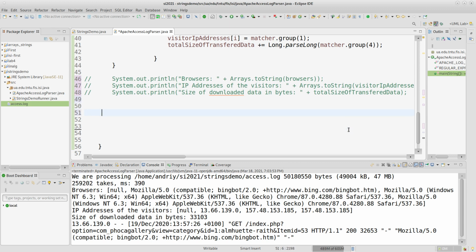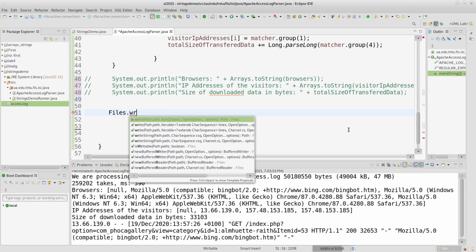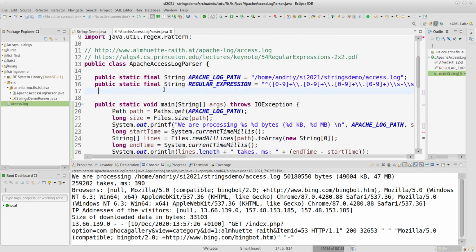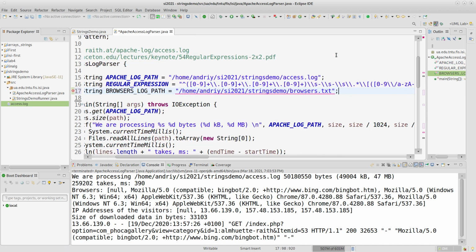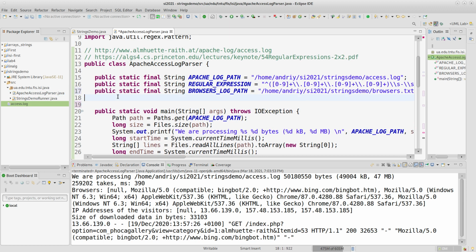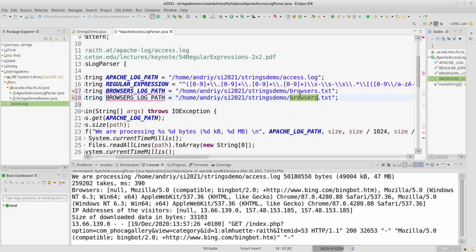And then what I will do next, I will use files, write, and we declare browsers, then we will have not only browsers but also APIs.